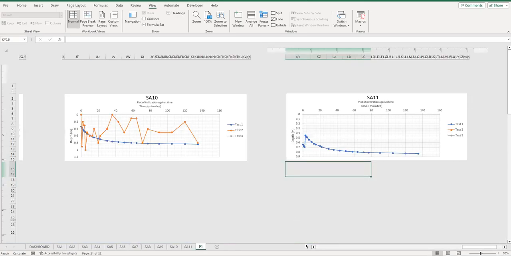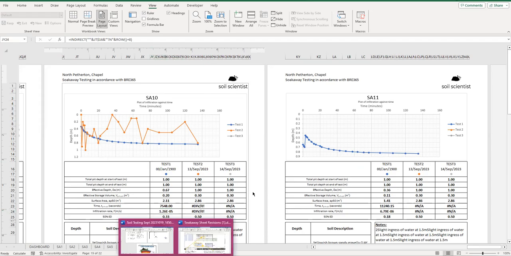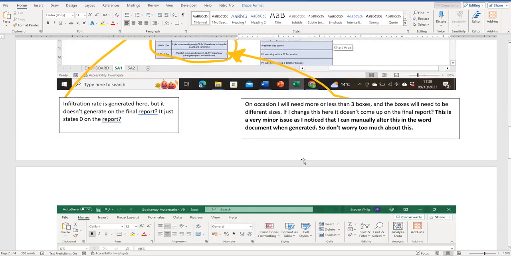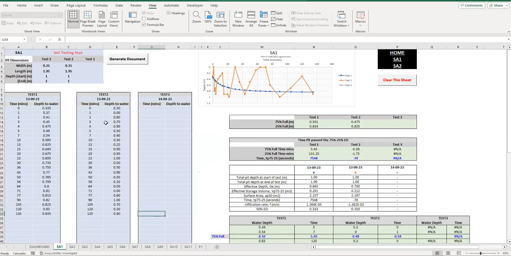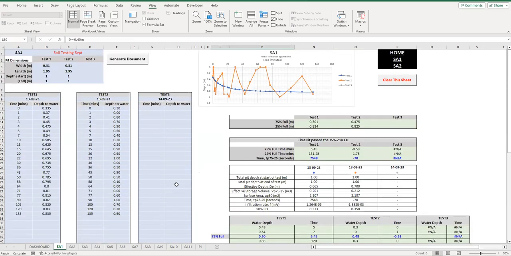Now you can see all of these are scientifically corrected with the decimal value and exponential value. The 3 and 4 box is also already shown. The box needs to be manual. Yeah, this is a manual entry. You have to manually enter the values in the SA1, SA2, all of these. All of these are manual. All the blue cells are manual values, and you have to enter values manually.